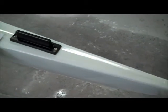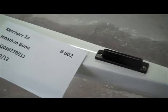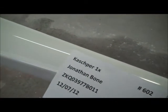Okay, here is a Kaschper single for Jonathan Bone, and we've now washed the boat off to really find out what's up with this thing. And the deck's looking in pretty good order. Didn't find anything crushed or anything. There is one little crack. You can see it right there in the deck. Very small. Small stuff's the hard stuff to do.